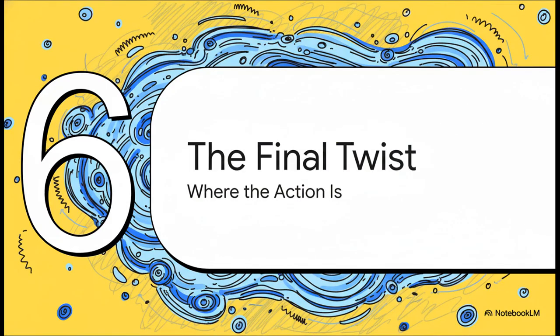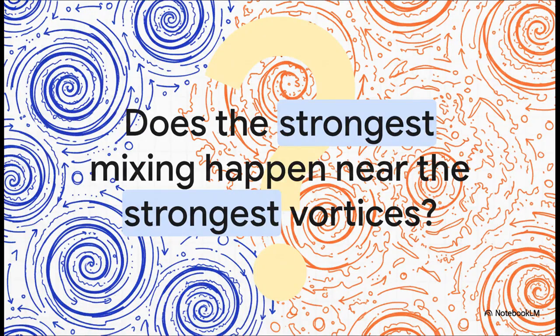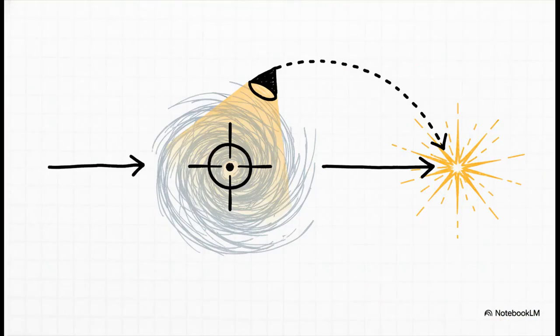Okay, so we know mixing is mostly nibbling, and we know that our hero retrograde vortices are the ones that promote it. The story should be pretty simple from here, right? Logically, you'd think the most intense mixing, the fastest nibbling, would happen exactly where those powerful counterclockwise retrograde vortices are doing their scooping. It just makes sense. But that's not what the data showed. The spot with the absolute highest rate of mixing wasn't where the strongest retrograde vortices were. It was somewhere else entirely, and this is the final, really fascinating twist in our story.